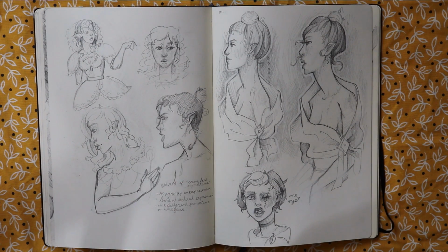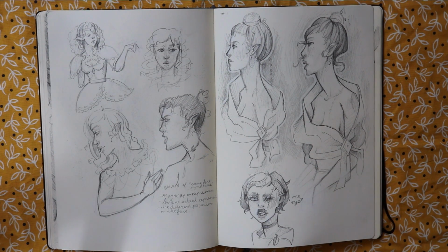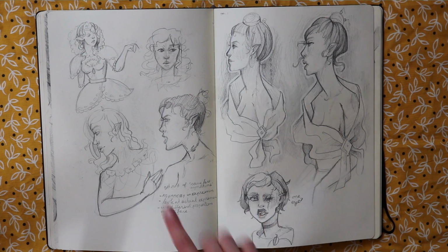Faces from profile. Another tip that I found somewhere on someone's YouTube channel is if you want to improve your art, what helps is first draw how you would draw it, then look at it, then try to figure out what's not right here, or what could I improve, or what do I want to improve on, and then do it again.